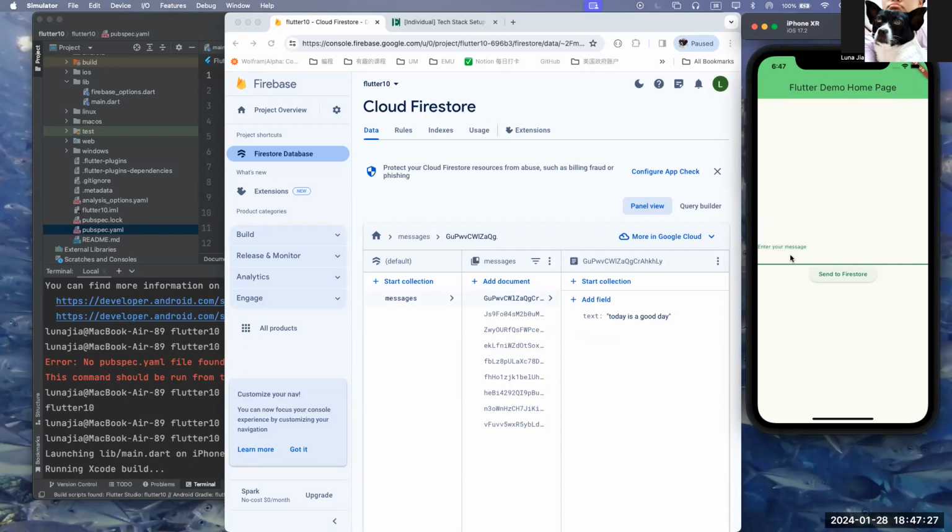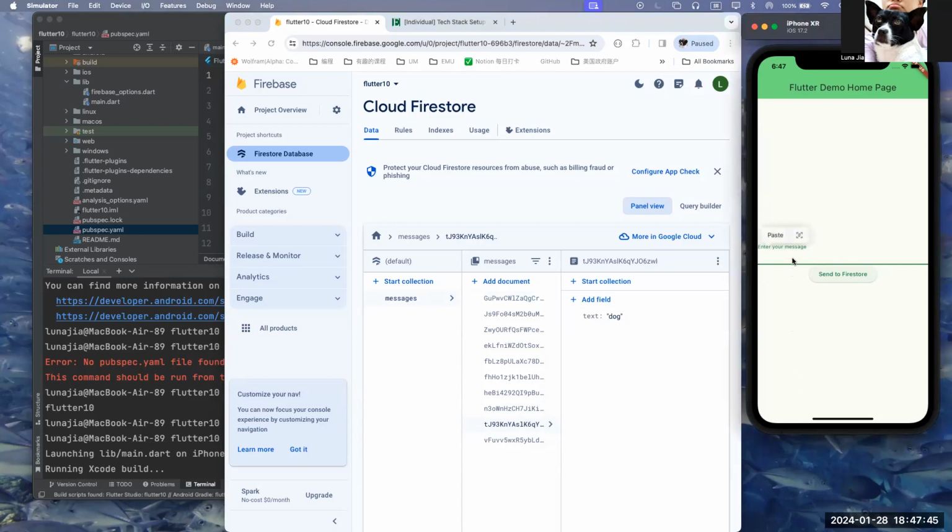If I enter a message, for example I enter doc and click send to Firestore, then there's one more. Where's the doc? Okay, here is the doc I entered.